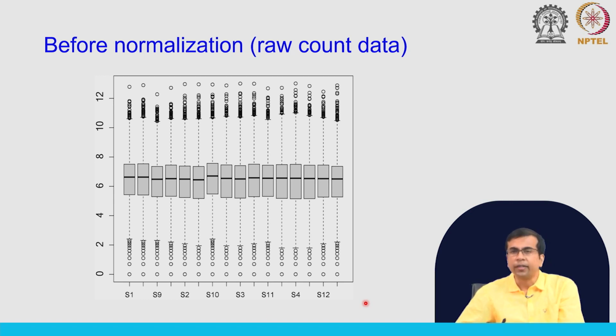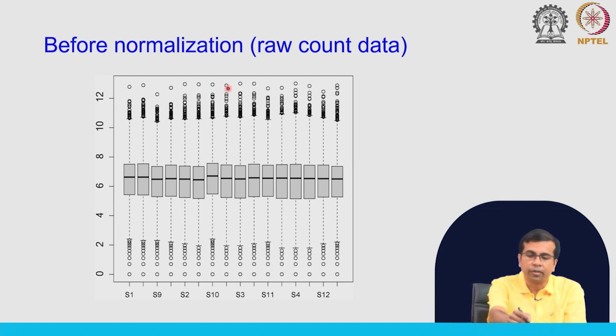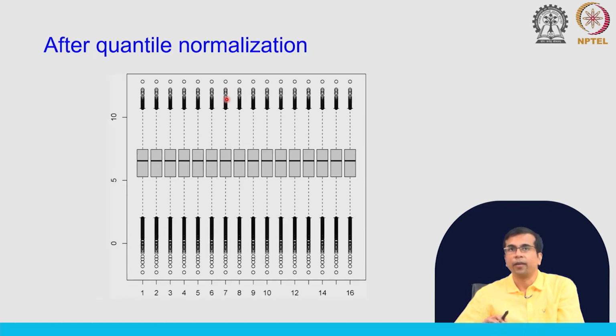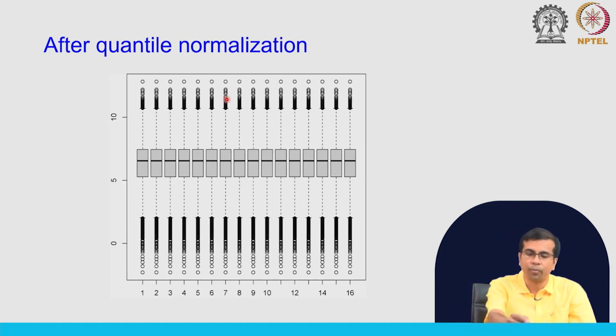And you can see that these distributions are slightly different. You can see this. So, each dot here is a data point, right. These are the outliers, and you can see this, like, distributions are slightly different. Now, after the normalization, right, after quantile normalization, you will see the distributions will become identical, right. Even if you look at the points, they are at exactly same place. You see the median value is exactly identical, you have these boxes, these are exactly identical.